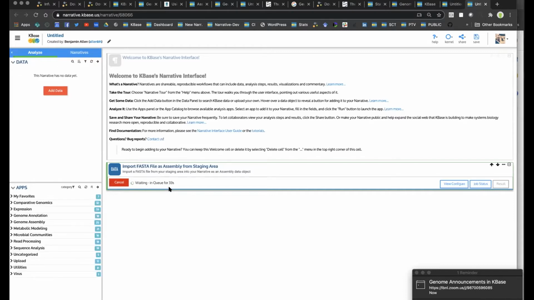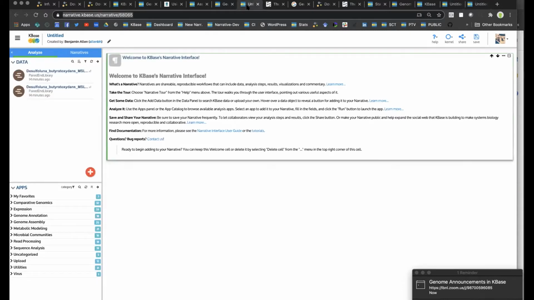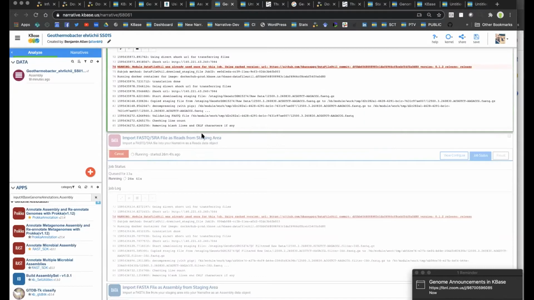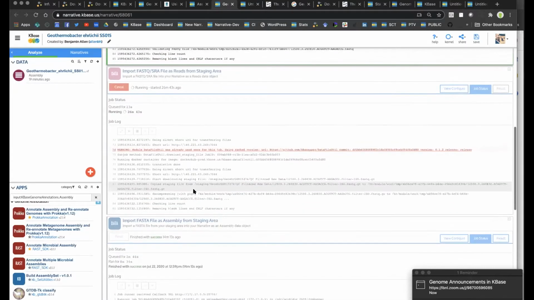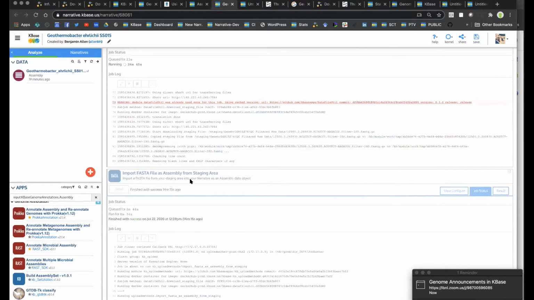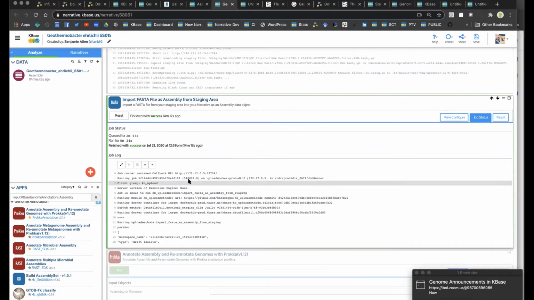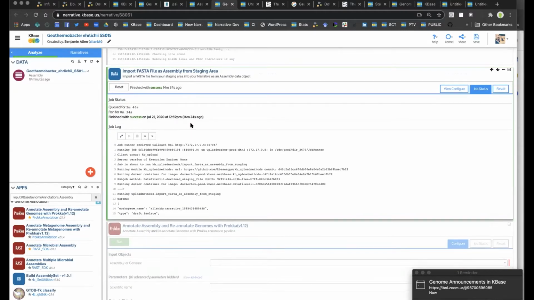But that is going, and while that is going, I am going to go to the other narrative that I have here, where I have already done this. As you can see here, I have imported this assembly, and I've got a proper name for it and all of that.